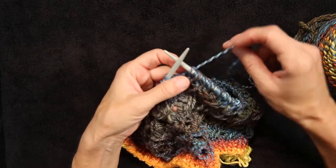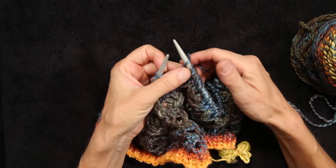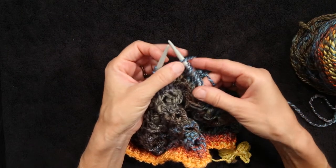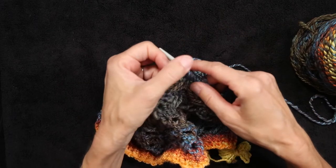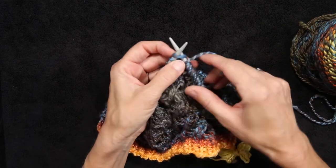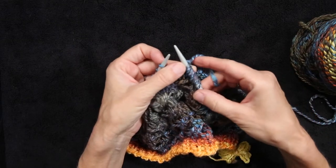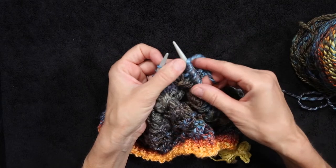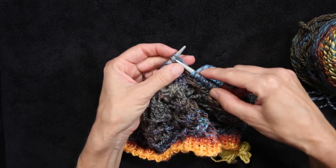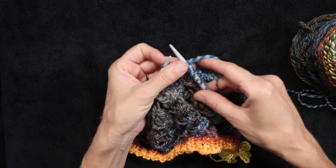I'm going to show you that now. You can see I've worked into the row just a bit. If you're new to yarn overs, you bring the yarn forward, back over the needle — that would be one. We're going to do it one more time: bring it forward and back over — that's two. Now we knit into the next stitch, and that is all we do all the way around: bring forward and over once, over and again twice, then knit. Those are our two yarn overs and a knit.